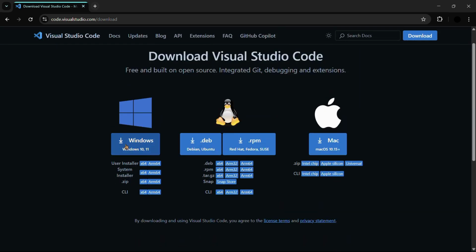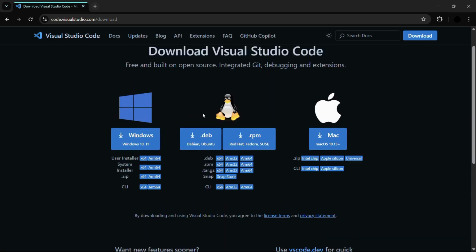and in the center you can see the downloads for Linux, and on the right hand side you can see the downloads for Macintosh operating system.